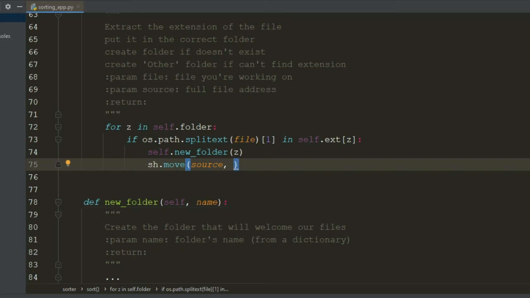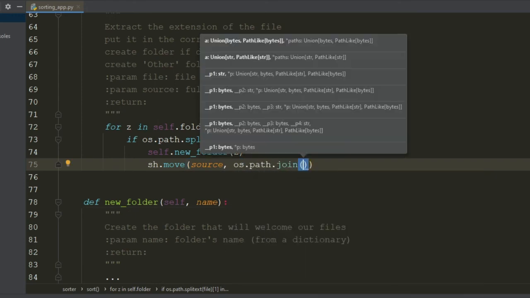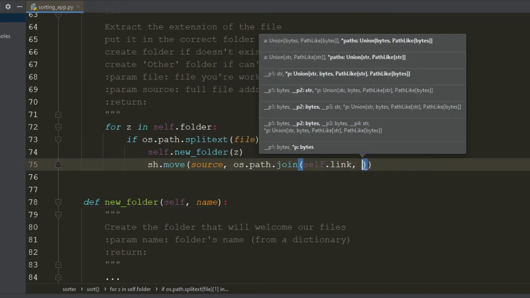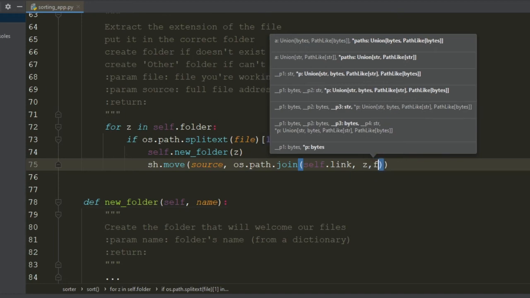And to get that new file's address, you're going to have to get your link, the self.link, so your original link, and put it in your file. So you're going to have source, and then you're going to do os.path.join of self.link, z, which is the name of the folder you created, and then the file name.